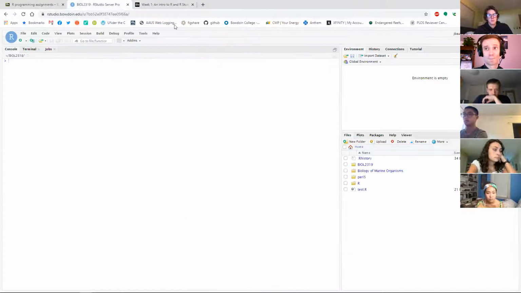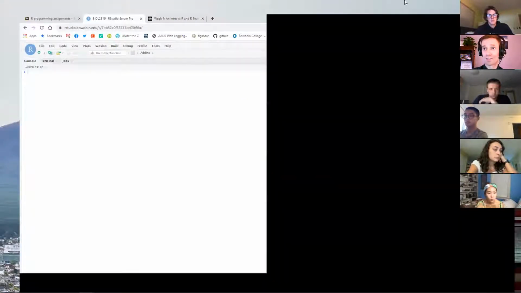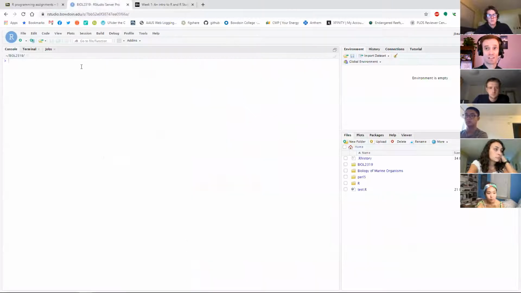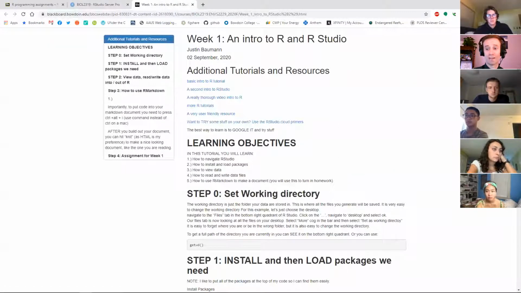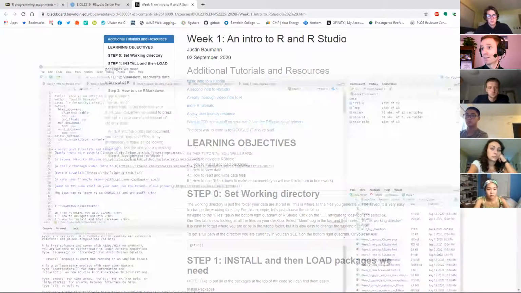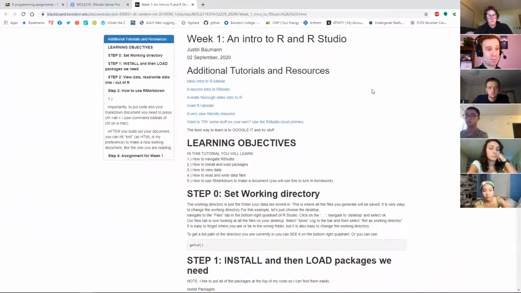All right. I'm briefly going to pause and make sure that everybody is in the same place. You should be right now able to see Week 1 and Intro to RStudio, which is this tab, and you should have this kind of page up, rstudio.bowdoin.edu. If you're using RStudio on your computer, you should still have this website up, and then you should have R open like this. If you are not in that position and you need help, please ask now, because we're going to just keep on going. Where was the link to the Week 1 site again?